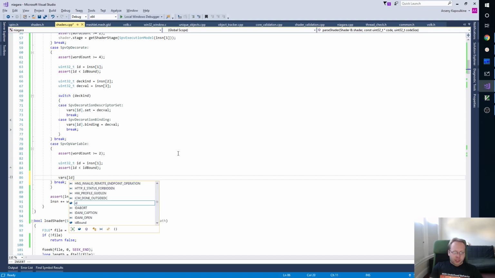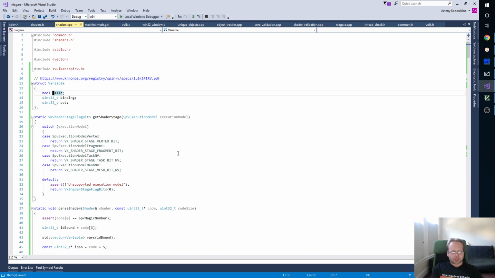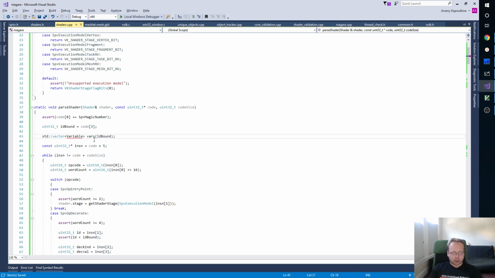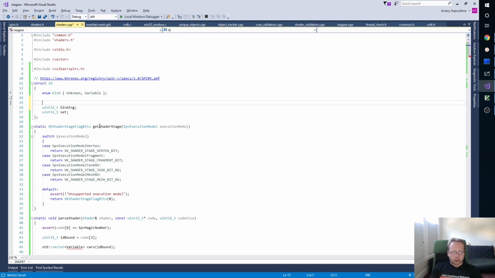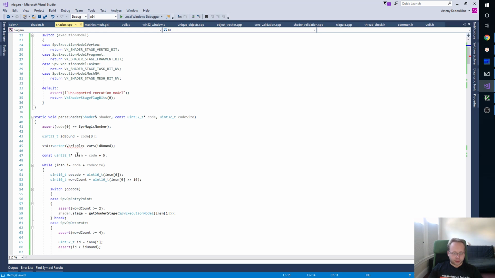And then we'll just say that if it's a variable, then it's a variable, right? Maybe this should really be like ID data, and then this should be variable, and that would be nicer. Or actually, it could be enum kind unknown variable kind. Let's do this.